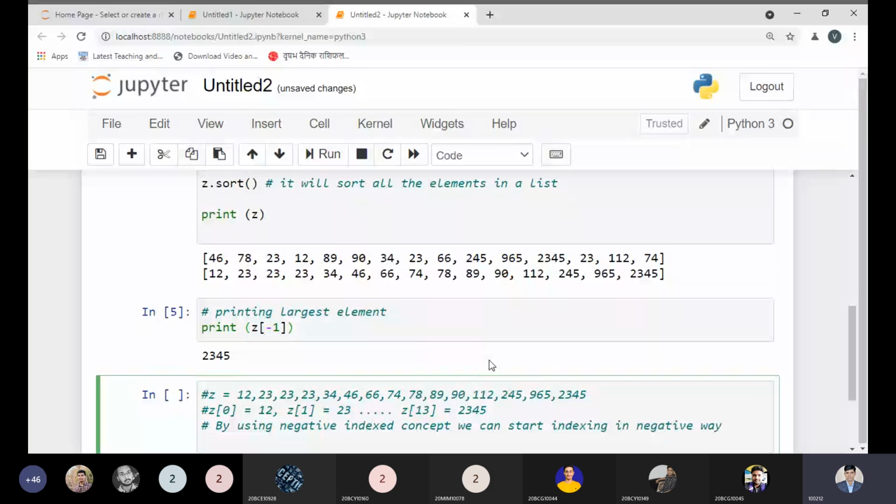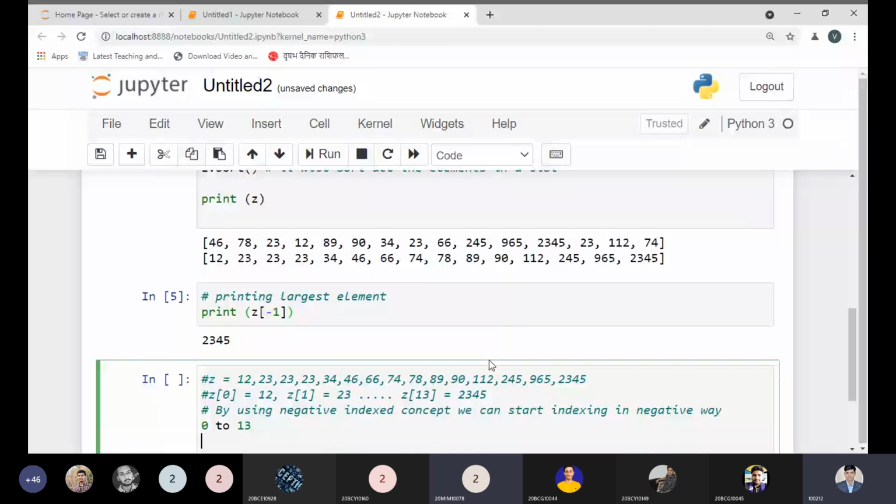The last index value, since we have the sequence 0 to 13, the 13 index, can be written in negative order as minus 14 to minus 1. Minus 0 will not be counted. So minus 14 to minus 1, because the total number of elements we have is 14.